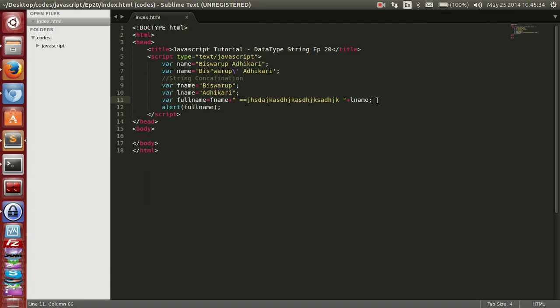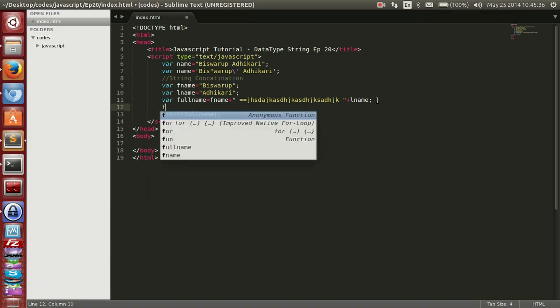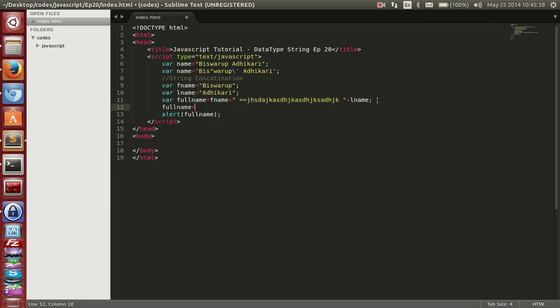Or like that you can also concatenate fullname equal to "your full name is". Now we want to concatenate fname; because this is a variable, we will not put quotes around it. Now we will use a space.